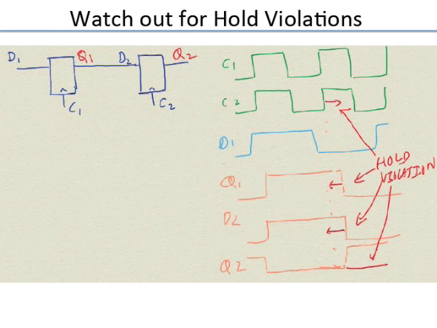These hold violations are very troublesome. See, with setup violations, you have to ensure that the data comes well ahead of time. Suppose due to some issue you fail the setup, you can always slow down the clock. You can increase the clock period a little bit, and beyond a certain clock period it will start working. There is no problem. Whereas if you have a hold time violation, no such thing will help. Changing the clock period will not help, because the problem is a problem of these two edges. There is a mismatch.